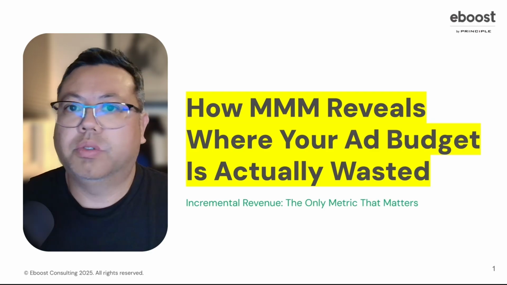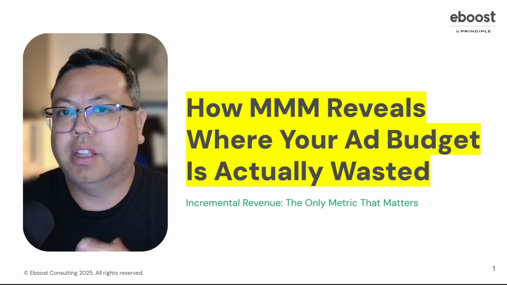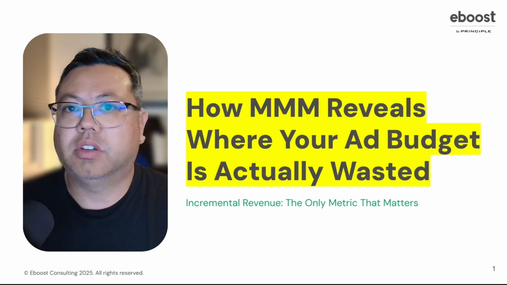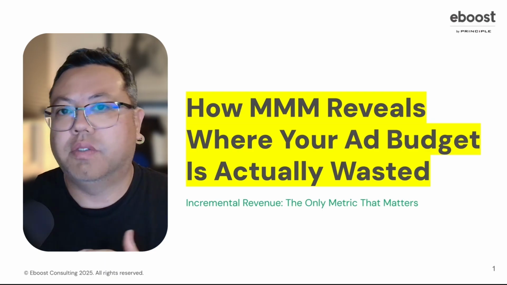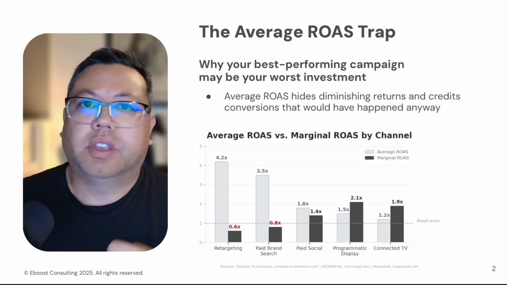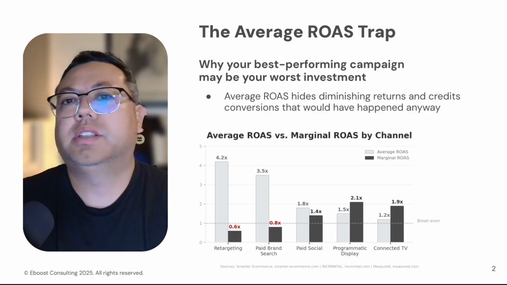I'm going to walk you through 3 things today: why average ROAS is misleading you, how incrementality testing reveals what is actually working, and how modern marketing mix modeling turns all that into confident budget decisions. Let's get into it. So here's what I see constantly with clients and many other marketing companies and marketers.